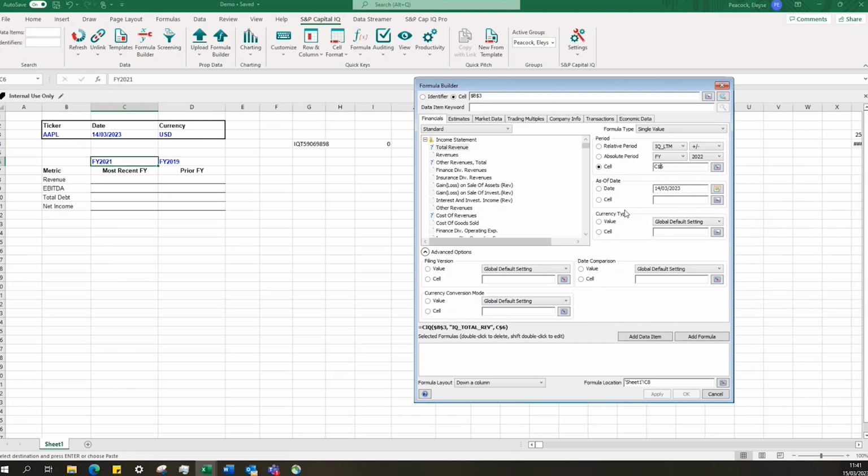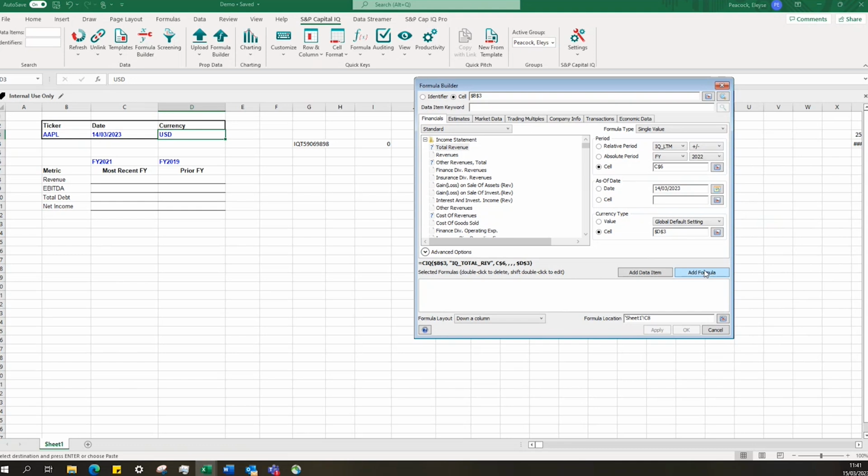There we go. So just putting a $ sign in front of the 6 there. You can reference an as of date, a currency, whatever it might be. So again, with the currency, just selecting that there. F4, locking that all in. And then once you're happy with it, you can click add formula, and you can list out as many formulas as you like there. Saves you from going back and forth as well.